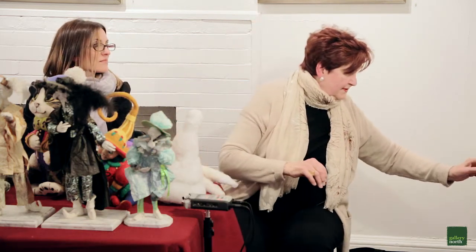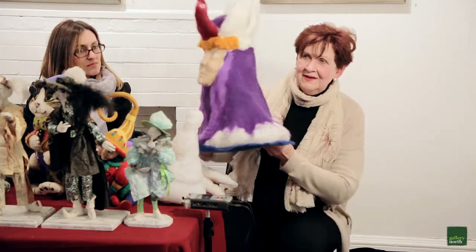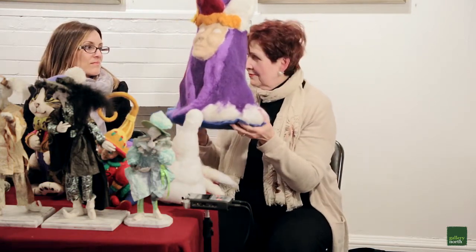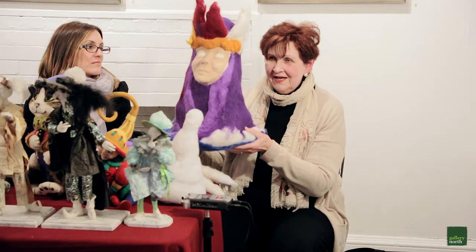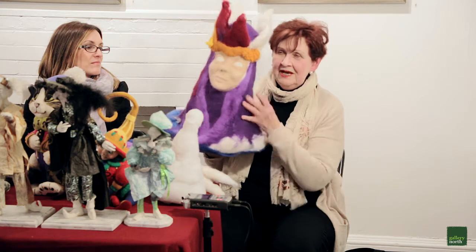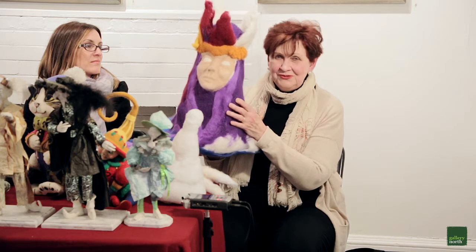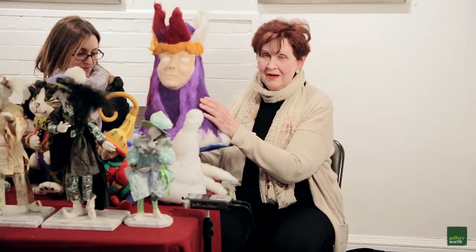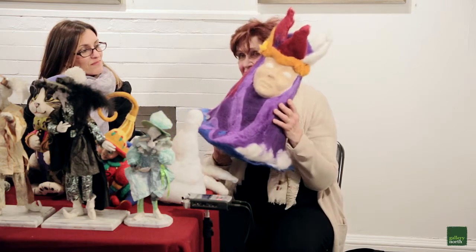Now, this is a piece I'm working on now. This is part of a series. It's called My Elements. And this is the fire. This is really Pele from the Hawaiian tradition. And there's a story about her that she came from Tahiti. I guess she had a spell. And her sister followed her because every place she went, she produced these volcanoes. And her sister came behind her to try to put them out. And then when she got to Hawaii, finally her sister killed her and released her from the spell. But that's the story of Pele.